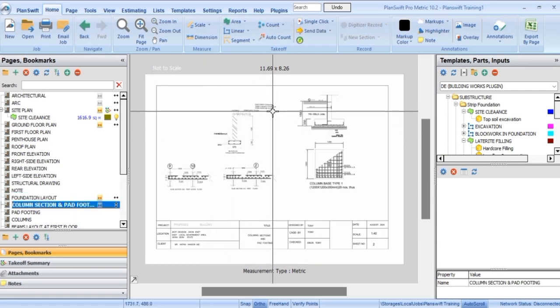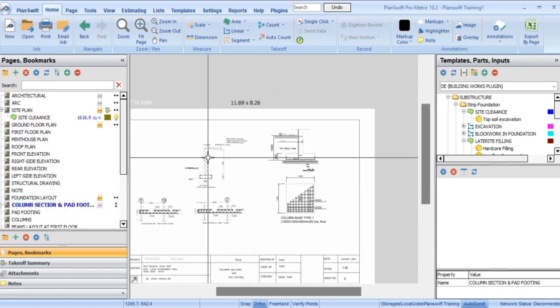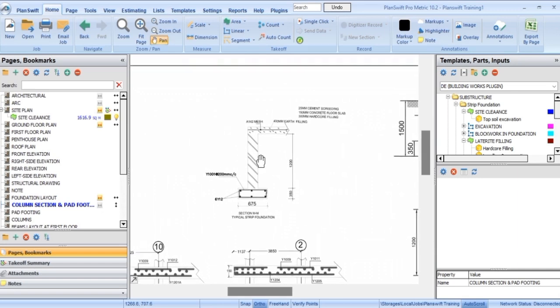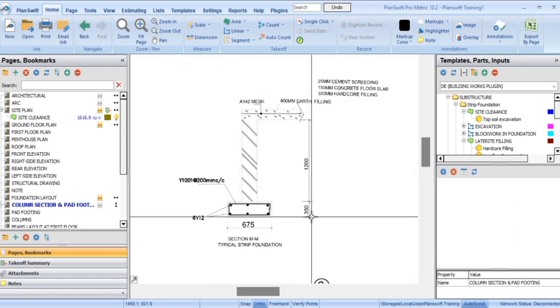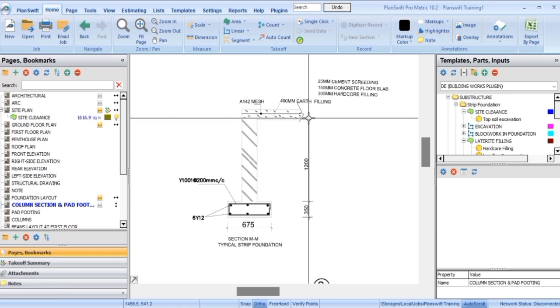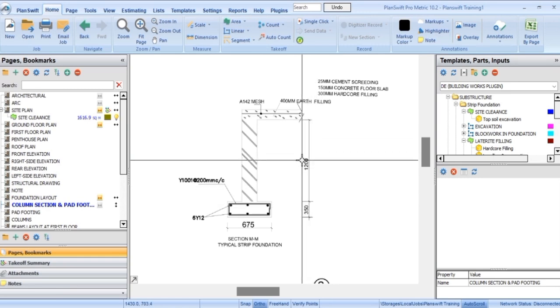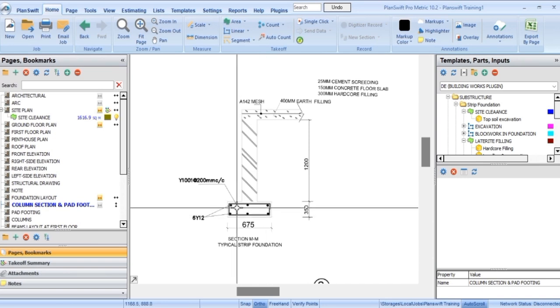The next item to look at will be the trench excavation, which will go to the section to see the depth of our trench. Okay, this is the depth, 350 millimeter plus 1200 millimeter, which will be 1500 millimeter, and for our width is 675 millimeter. For now I'll be ignoring the reinforcement in the footing.